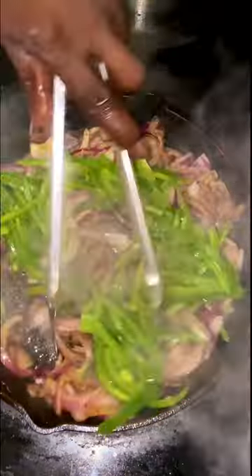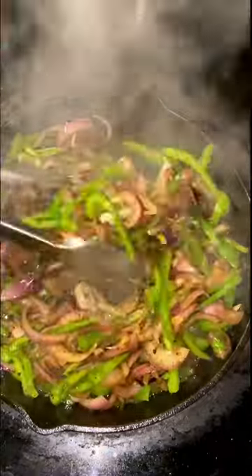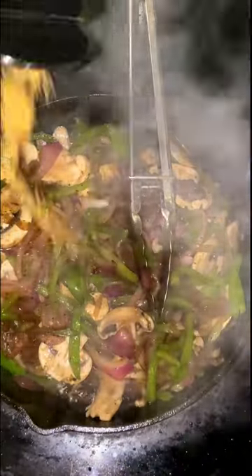In that veggie mix it's the bell peppers and the onions. In this pan I want to get the onions going first, then we drop in the bell peppers and get those working. This is on high heat and I did add a little butter into the pan — the same pan I cooked the steaks in. I added some water to go ahead and get all of that off the bottom of the pan, then added seasonings and some beef base in there too.